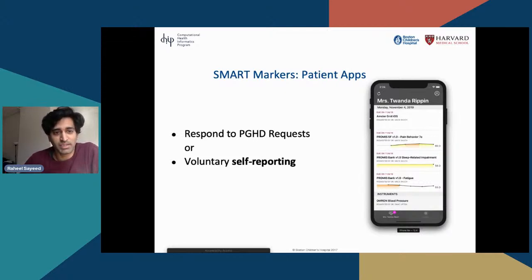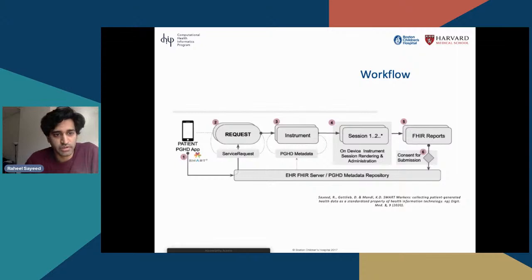This is the same framework that can be used to create patient-facing apps. And in this case, all patient apps have the capability to respond to the PGHD requests that were made by their care team, or they can voluntarily submit their generated data using the same model. For their workflow, after there's a SMART on FHIR login, the patients get a list of requests.